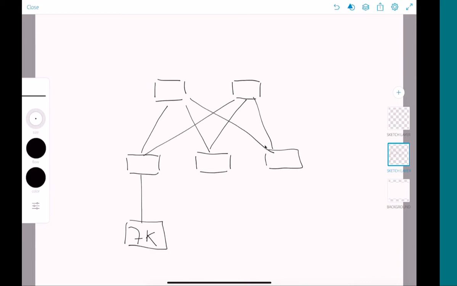And then I have a different 7K here. And they're connected to one another. And now I have connected here. So let's take a look at how spanning tree works with ACI.